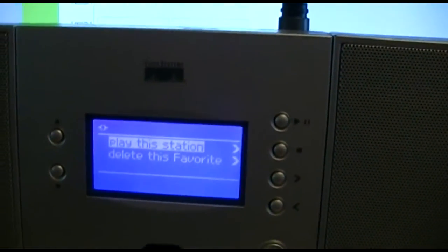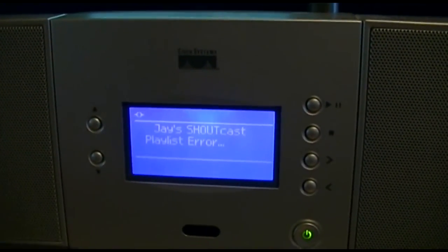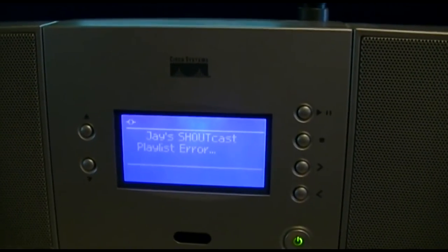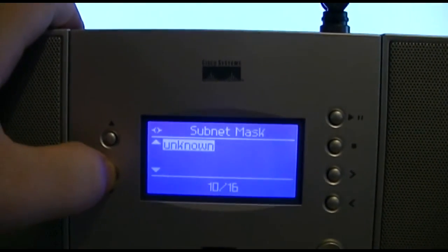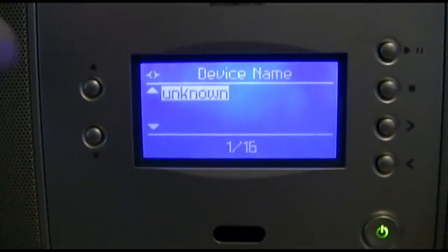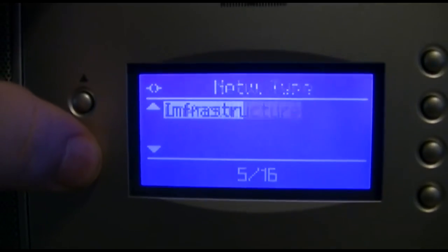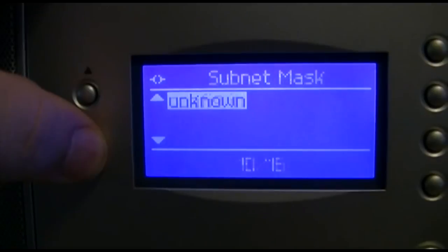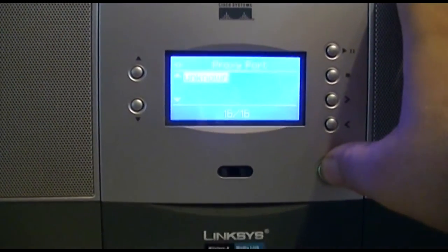Let me adjust the address a little bit. Changed the address — it still shows. Play this station... Playlist error. Oh, it doesn't know who it is anymore. Damn, it almost wanted to work. Let me hard power down and back up and see what happens. Now it starts screwing up again. Device name — it doesn't even know what it is. Everything is unknown. Can't get an IP address. I've hard powered it up and down. So it showed a little bit in terms of signs of life, but unfortunately it just wasn't in the cards. And in fact it looks like it doesn't even want to power down.